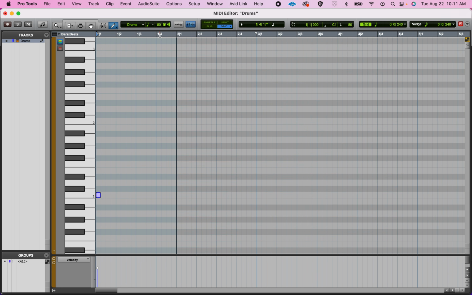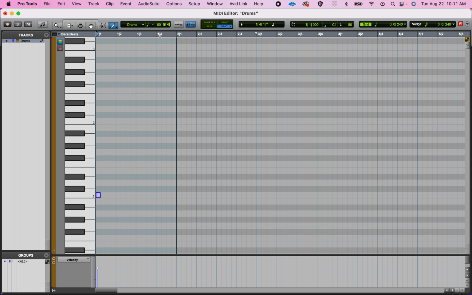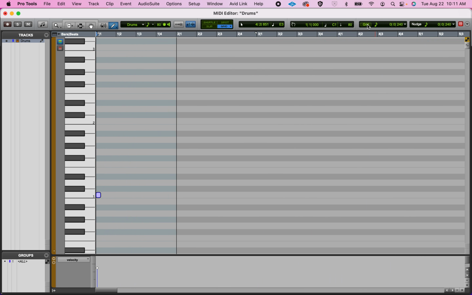Command and the open bracket zooms you out. The demonstration is going to be zoomed at the level where you can see those quarter note fractions, and then 4 squares per quarter note, which means that our grid is set to 16ths. You can see over here, I can turn the grid on and off.